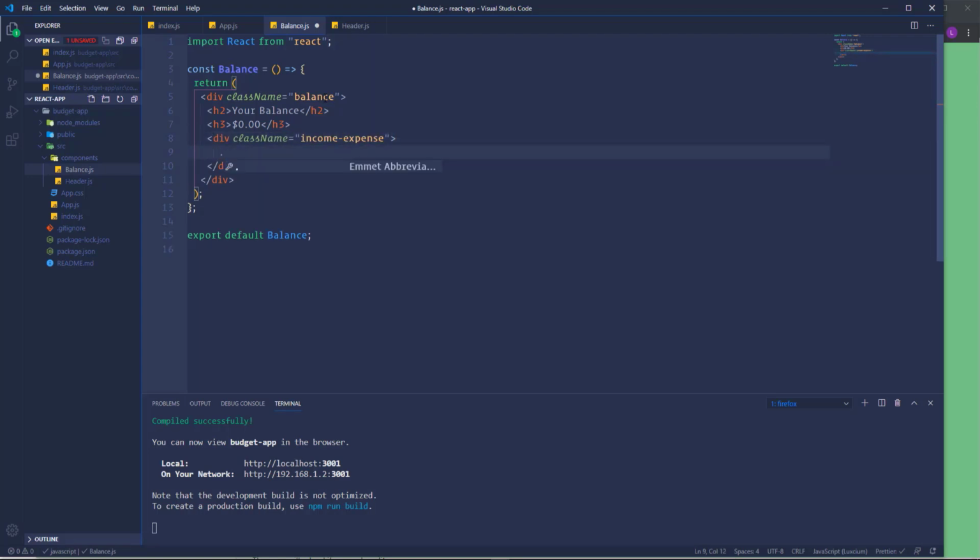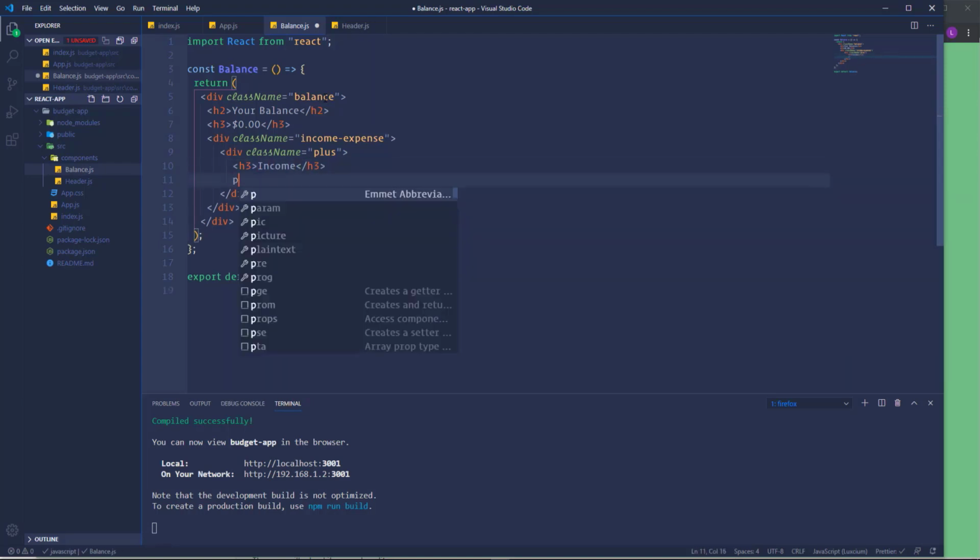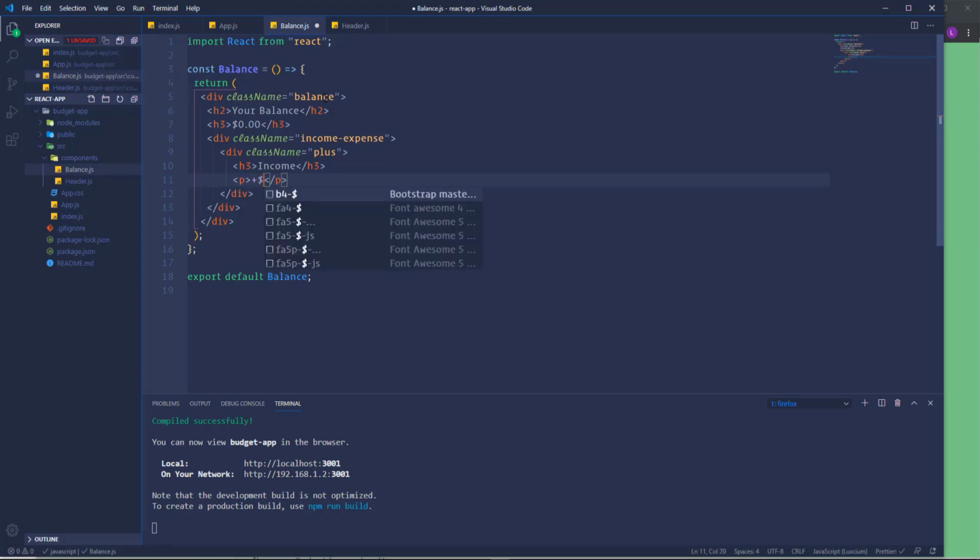Then open another div with the class plus. So we will have here heading and the paragraph. Let's open h3 heading element with the text income. Next we need paragraph, and let's insert here plus $ sign and 0.